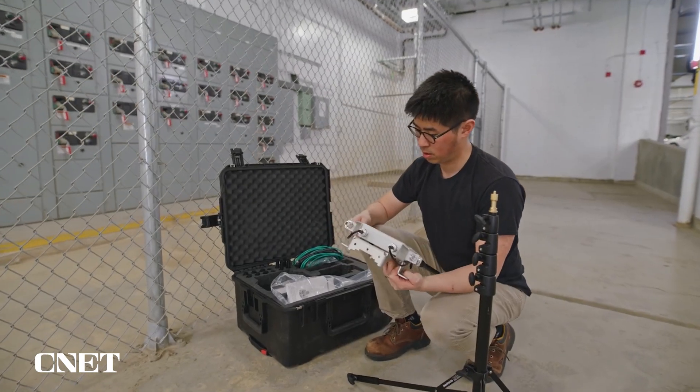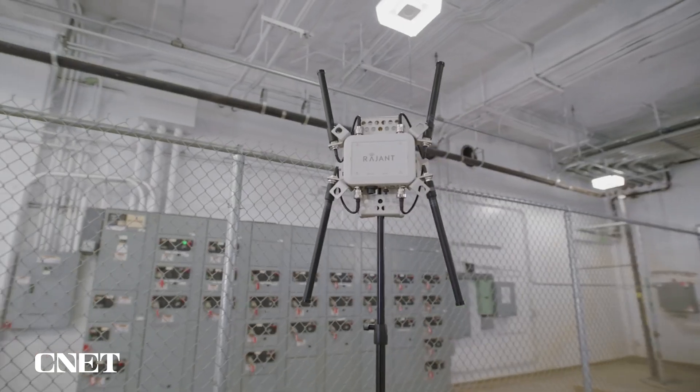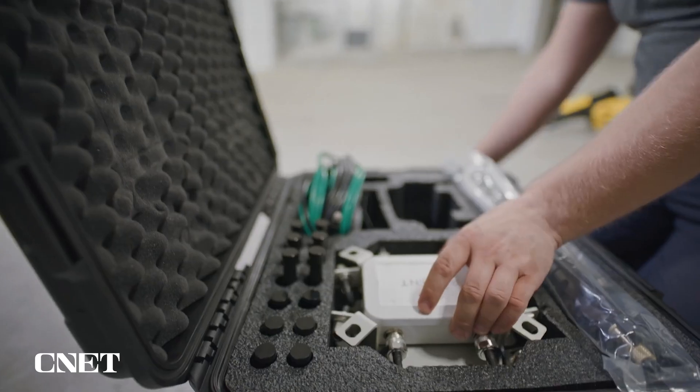Installation of a site-wide network can often be time-consuming, but the Rajiant Mesh Radio Kit is designed to help you deploy Spot quickly and easily as an isolated network dedicated for operating Spot. These radios are pre-configured to sync together out-of-the-box, so you can simply focus on placing the radios around your site in the area Spot will be working. The kit ships with a mesh radio payload that mounts on Spot and three standalone mesh radios which all mesh together to provide a secure and reliable site-wide network.